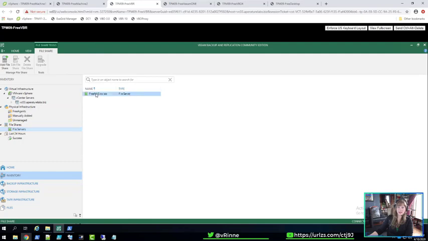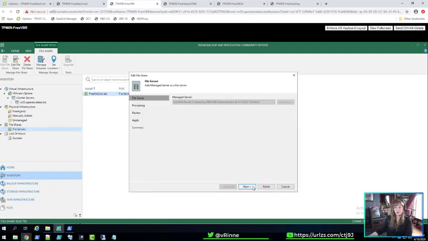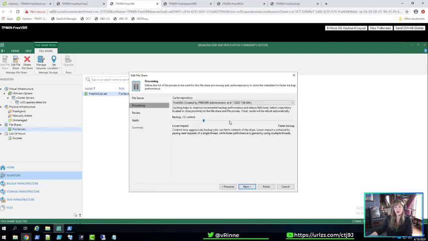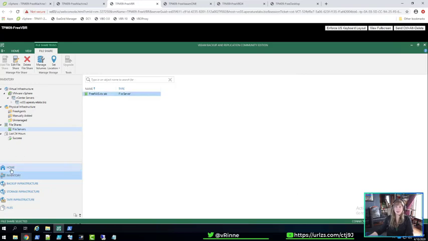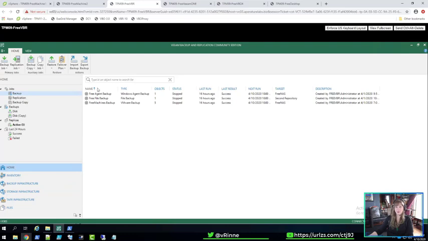In this case, I added a file server, which is just a Windows machine. And you still have access to the backup I/O control. The backup I/O control allows you to control how much load you're putting on that share. So if you know that you may have a higher load due to it being like a media server on your home network, you could always tailor this back down so that we're not hitting it as hard for the backup period. And again, you can add as many file proxies as you'd like.